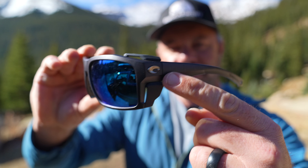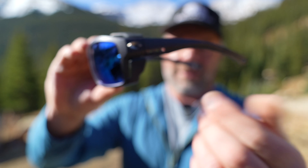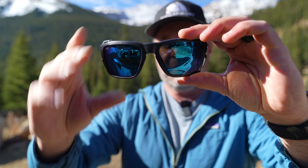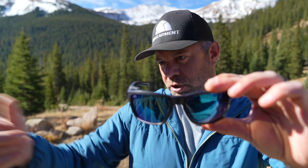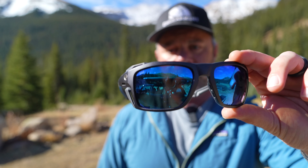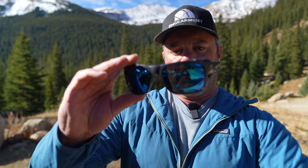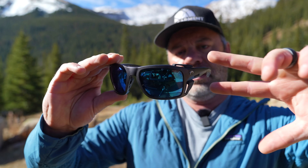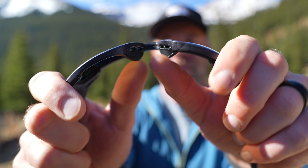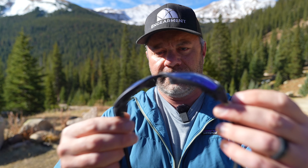There's a shark fin design going on here, which is also nice for ventilation. You get ventilation on top and on the side. How I've used them: biking, hiking, driving with my windows down on my truck. I just did a 5,000-mile road trip with these, windows down pretty much the whole time. The ventilation let air through while keeping sun, debris, and dust out. You also get an adjustable nose piece. Everything about this is just next level, and these are assembled in the USA, so you can feel good about that.